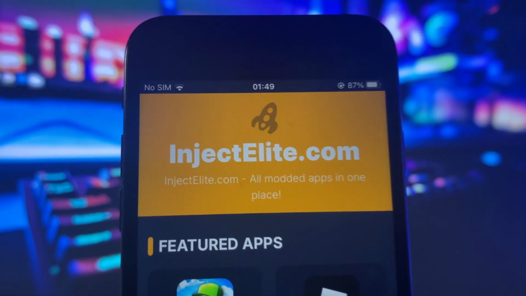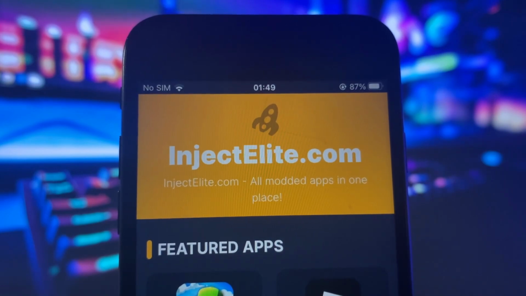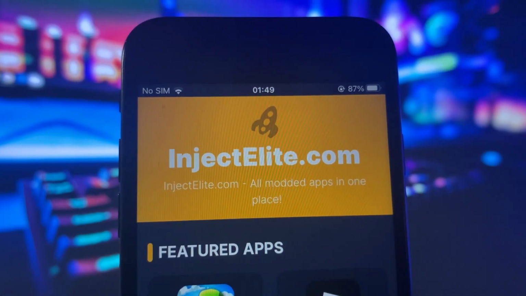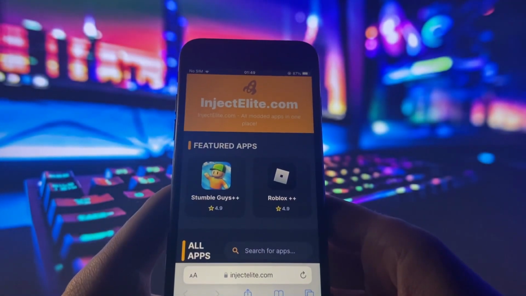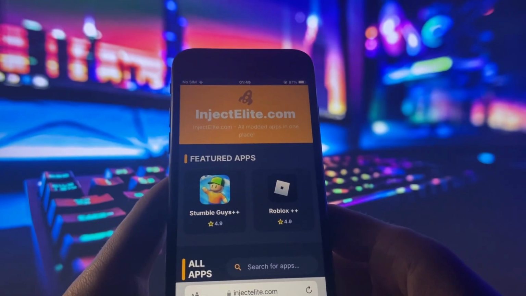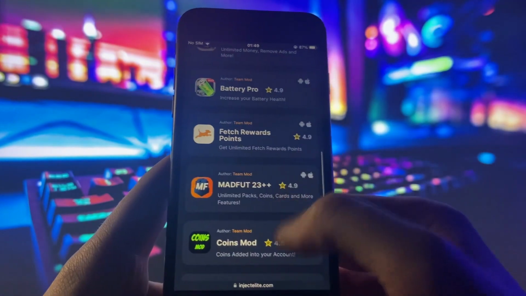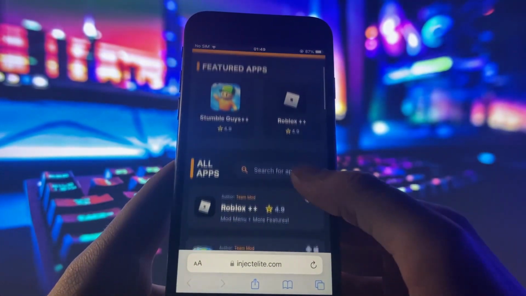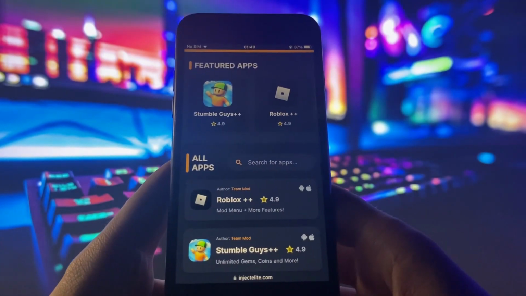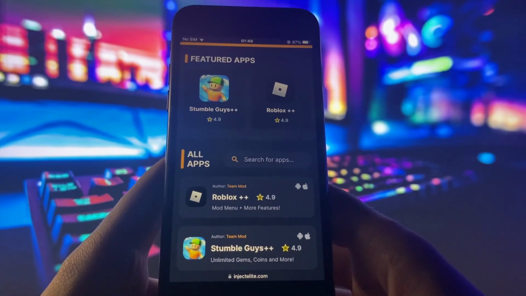There's a bunch of mods for apps and games. So this site's pretty insane. Once you're here, you will see there is a search bar. There is a bunch of stuff, but I'm a big search bar guy. I just like to search up the stuff because it is quick and it is easy. But as you can see, there are a bunch of apps on this site, and they have pretty high reviews as well. 5-star rating, support for iPhone, support for Android.